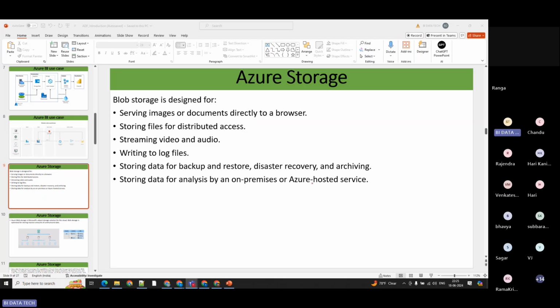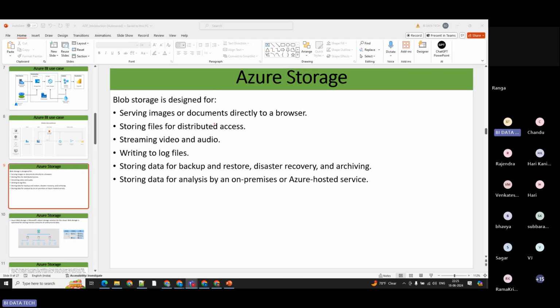That means indirectly they are saying that your Azure Synapse Analytics backend is going to use this blob storage, or you can store your OLAP data directly in blob storage. Storing data for analysis means OLAP: your final data, data warehouse data. You can store it in a blob.